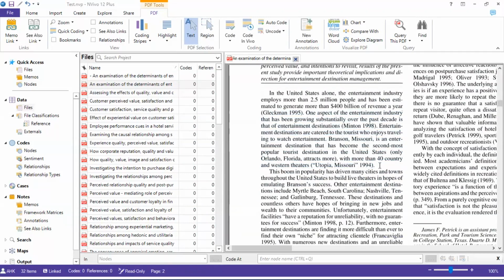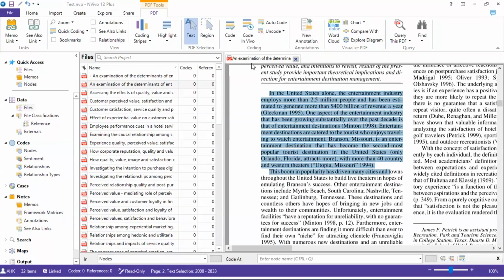Okay, so NVivo works better if the PDF file is in the format of unflat, which allows you to highlight, right? If the file has been flattened into an image, it means you have to use other tools to make sure that it is unflattened, or you can use any tools like OCR software to convert it into unflat PDF.